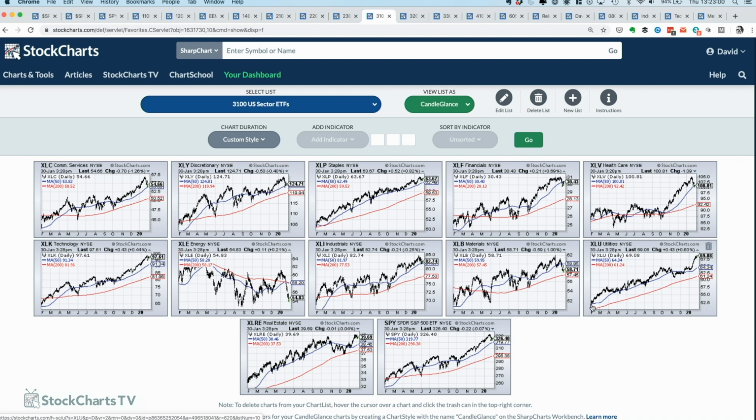Number one, I see a group of sectors doing pretty decently in terms of continuing to plow on to new highs. The XLU is probably what jumps off the page at me. Actually, it looks like new closing highs today on a day that was a little rough until the close, and the momentum coming in there. Consumer staples, also this nice stepwise motion, higher highs, higher lows. And then technology, right, which has pulled back a little bit, but overall is in this nice position of strength. So all three of those are above an upward sloping 50-day moving average across the board.